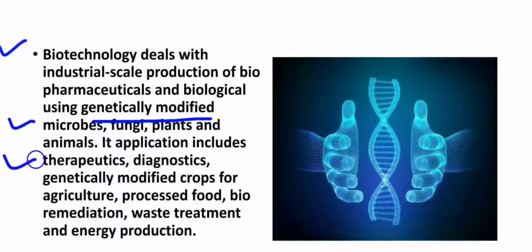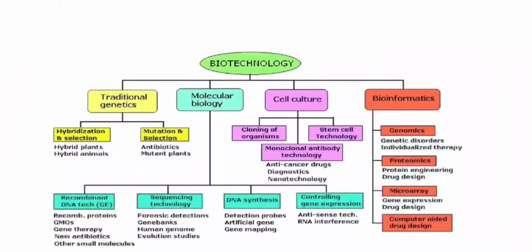Its applications include therapeutics. Like when we have to give therapy for something, therapy means treatment, so for treatment, beta, we will use biotechnology. For diagnostics, if we have to find out the kind of disease the person is suffering from, we use biotechnology in certain cases like ELISA and PCR, which are a few techniques used for molecular diagnosis. Then, for improving agricultural produce, we use genetically modified crops, we produce processed food, and we do bioremediation. For wastewater treatment we use bioremediation, as well as for energy production. All these areas use biotechnology. This slide is about the different areas where biotechnology can be applied.